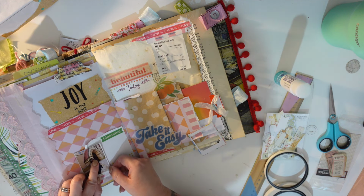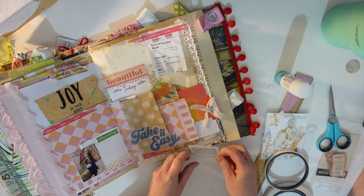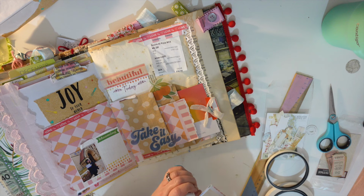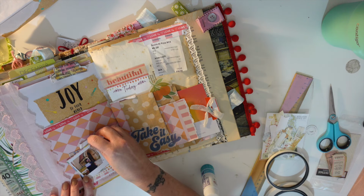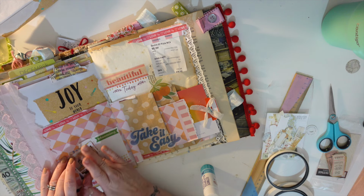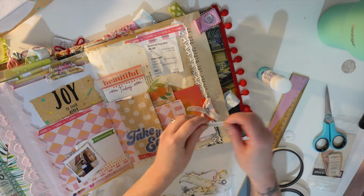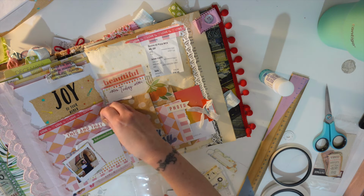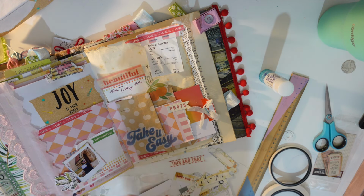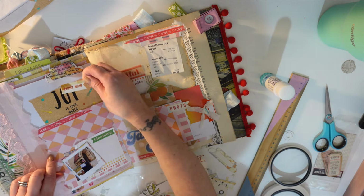If it is overwhelm you're feeling, maybe break it down, do it in stages, think about the design of your page first, or even think about the story that you want to tell as well. That can be a good one. Focus on the photos and the story and go from there. You could even, and I've never done this myself, ask somebody to journal for you. So like this page I'm doing about my daughter, I could have asked her just to write a little bit about her day, how she was feeling, and that would have been quite nice actually. So that's something maybe you could even try.